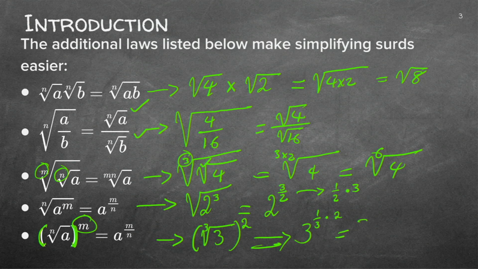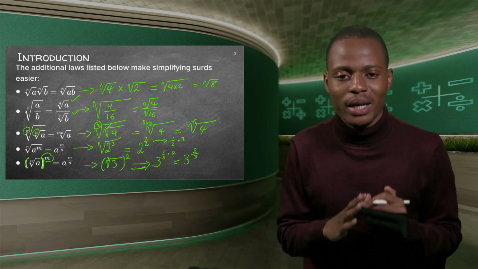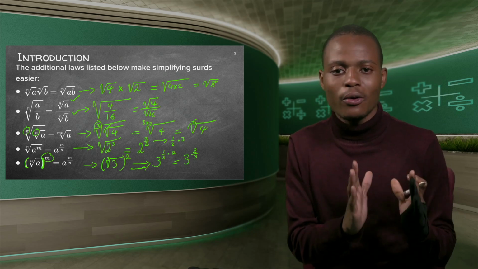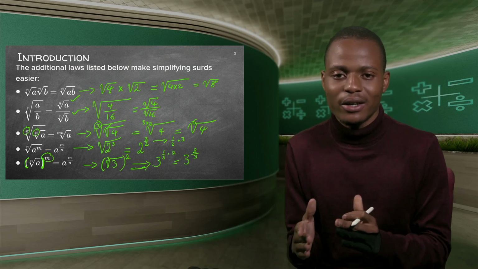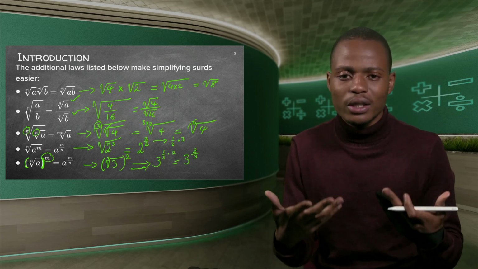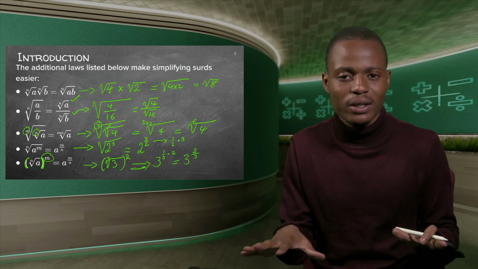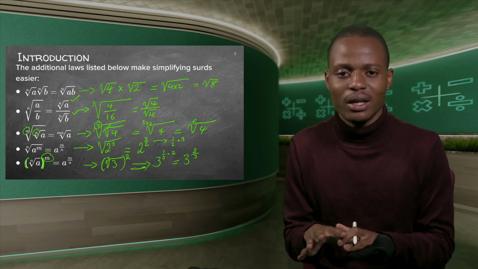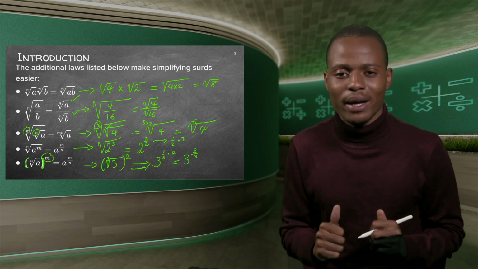That is why your answer will be 3 to the power of 2 over 3. So guys, that is how you break down each law, what each law means. I've used the normal symbols that they use, but I've also given you numbers on the side so that you can understand how easy this rule is if we use actual numbers. So you're using this as an interpretation. You can write this down in your notes so that you can keep them safe. That will be actually amazing.